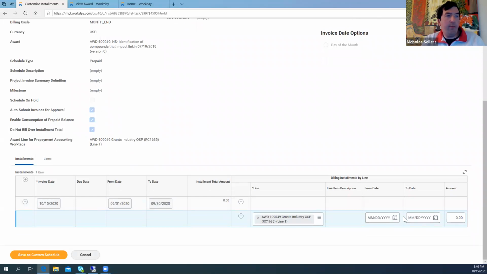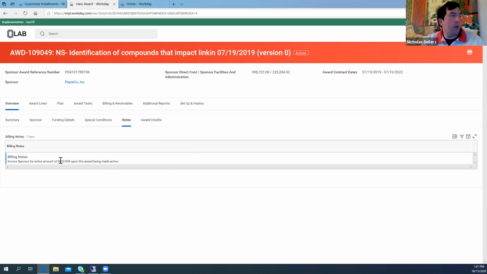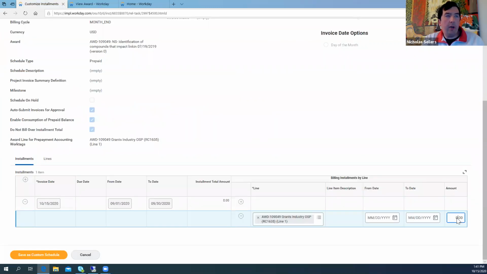These from and to dates can be left blank. Our invoice will pick up these ones. So these are fields that we don't need to worry about. And again, since we looked out here, we're doing the full amount in one bill. So we're going to go ahead and put that in our amount field right here. There we go. Oh, I left a digit off at the end, so 622008. And if we tried to do more, we would get an error message. So it does keep you from billing more than what the line is for. So we've done that. So we want to go ahead then and save our custom schedule.